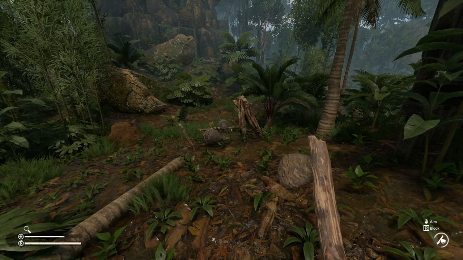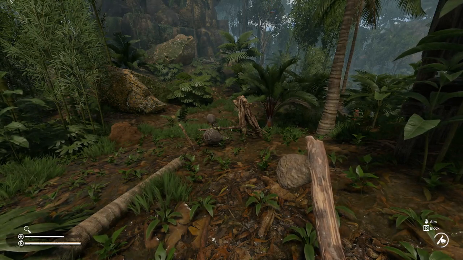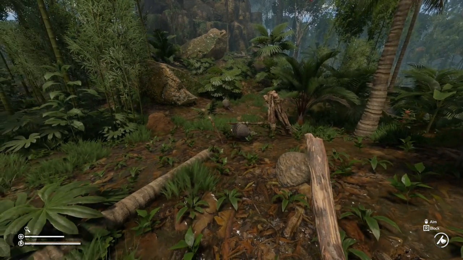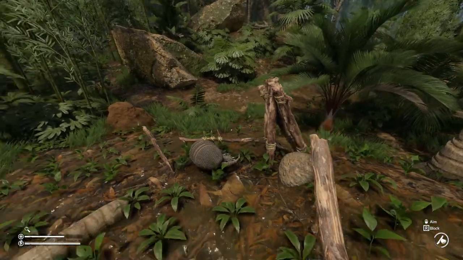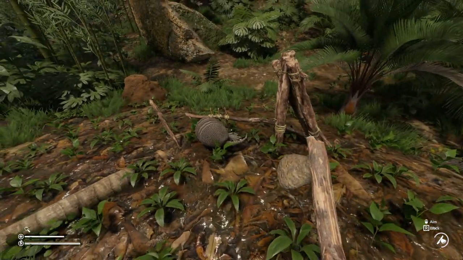Today I'm going to show you guys how you can get armadillo shells. Now, armadillo shells are used for various things such as armor and I'm pretty sure much more. But anyway, you're going to want to find yourself these guys. I have a nice trap set up here so they walk into these traps. And that is how I get my armadillo shells.